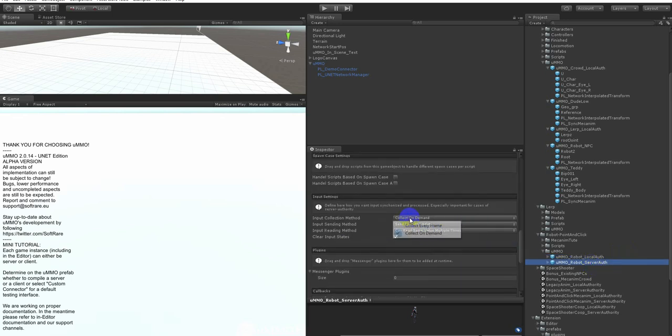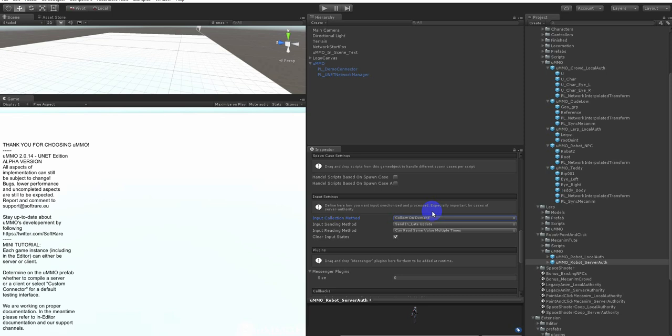The reason is we need a way of transferring the input from our local environment to the server. As I just explained, the server needs to know what it should execute in order to do what the player wants.